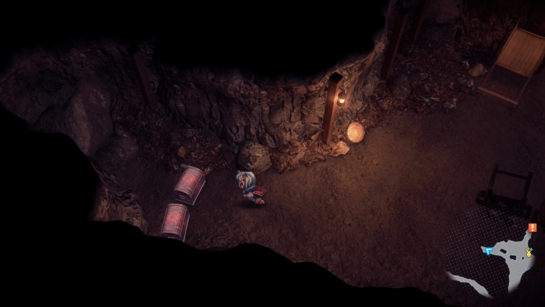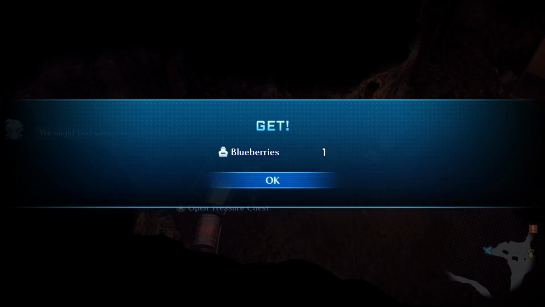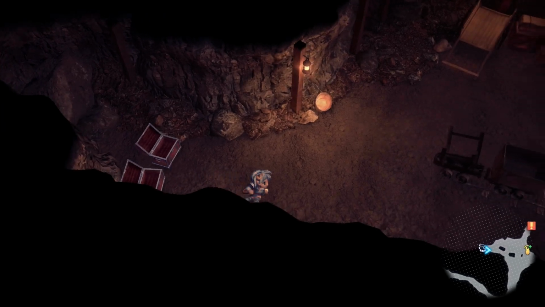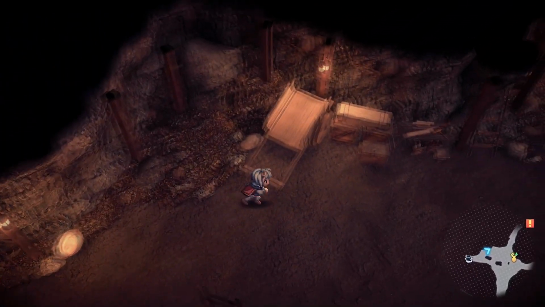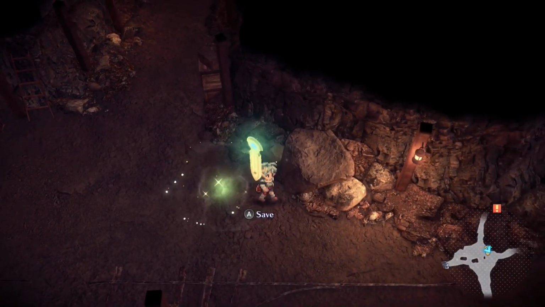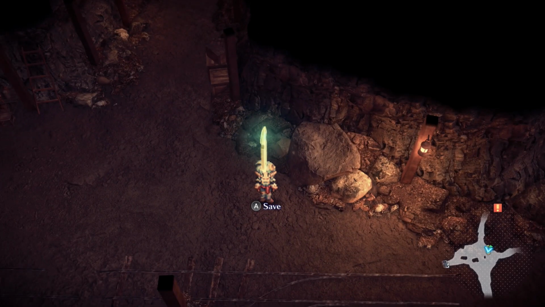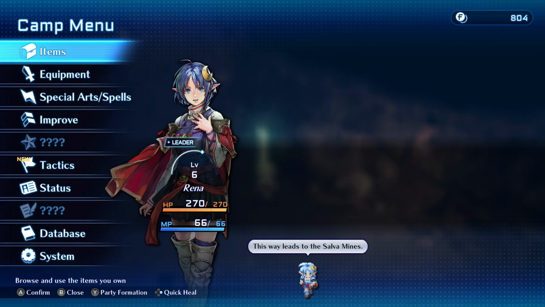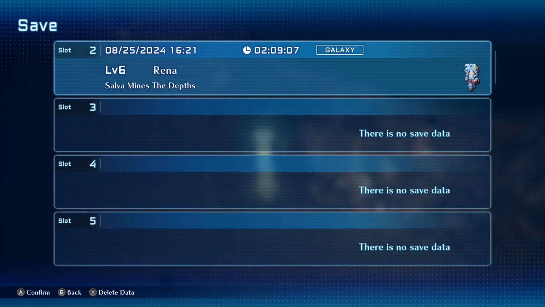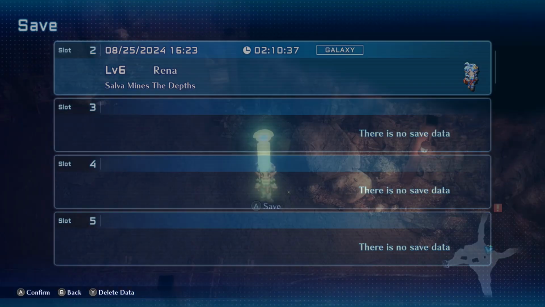Bonus gauge got broken. Oh well. The treasure is mine! Blueberries and spectacles. Cool. I guess I'll save again. Hold on, let me check something. Yeah, we're in good shape. Save. There we go. Now, back out. Let's go.